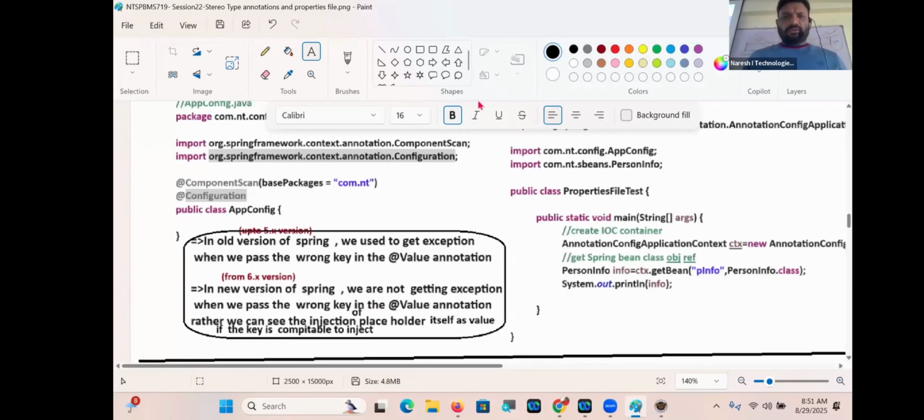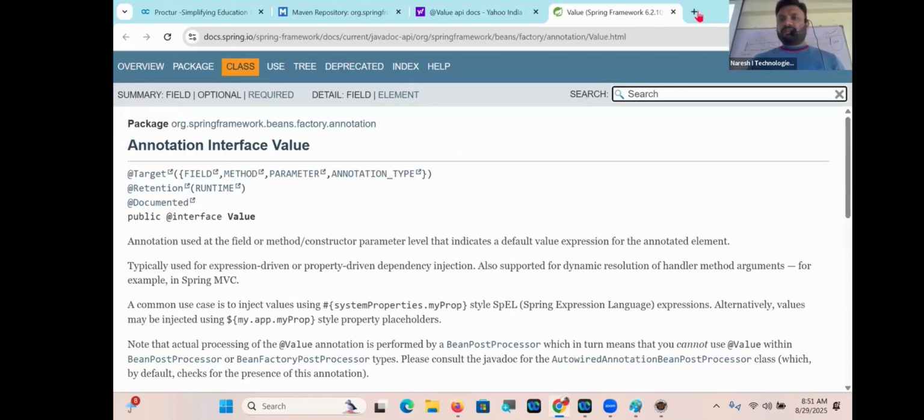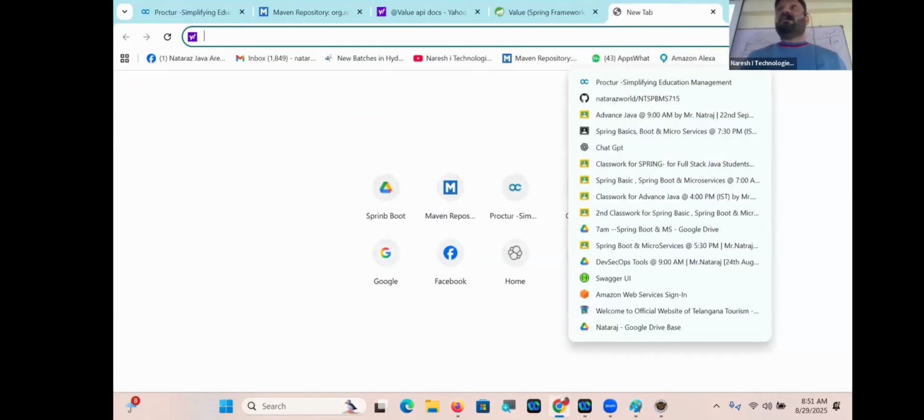So this is about what, my dear? Properties file. Working with the properties file and value annotation. You got the clarity on it? Okay. In one more angle, I will prove the environment object is a ready-made Spring Bean. Tomorrow I will prove it. But today you got the idea, boss. So be mentally prepared. Not only your Spring Beans, there will be some ready-made Spring Beans also. Convinced or not? Super.